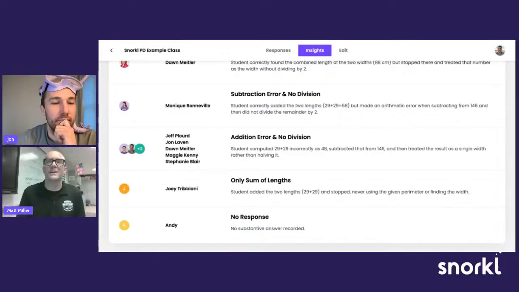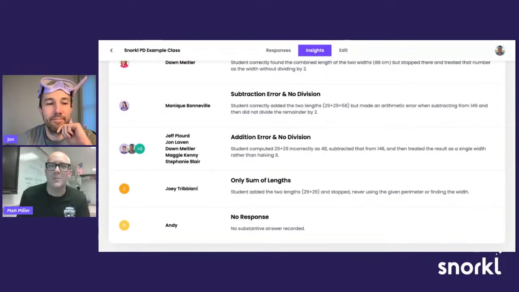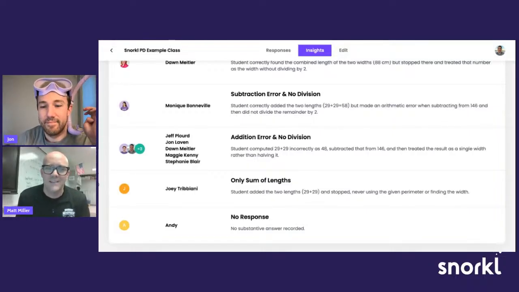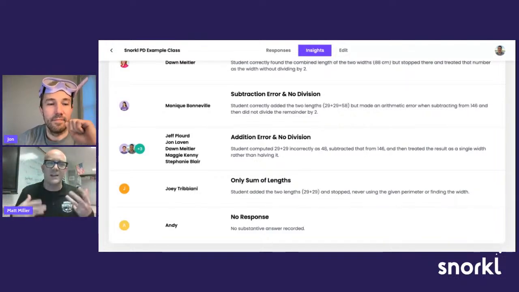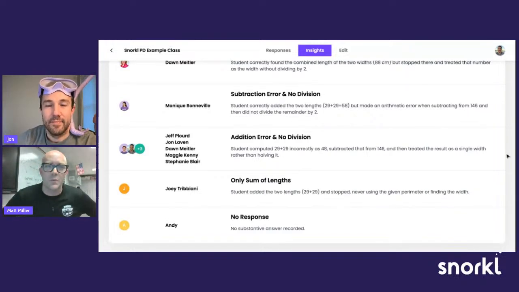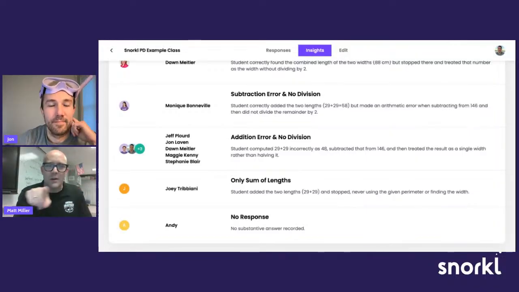And it's interesting because a lot of times people say, oh, I don't want to use AI because it's going to be too impersonal, and I want to be more in tune with my students. But really, if you use these insights, you start to see it's not just necessarily an AI thing. It's being able to process the data and see what you can do with it. And then the other thing was the fact that you were able to scrub through that response just by hovering over it.